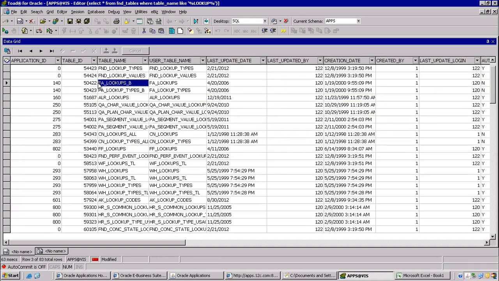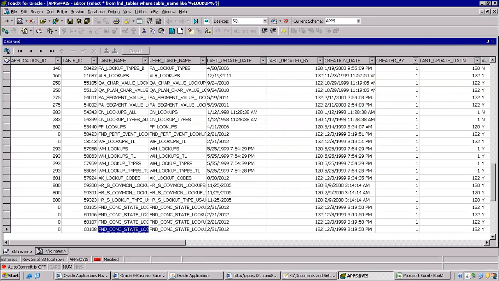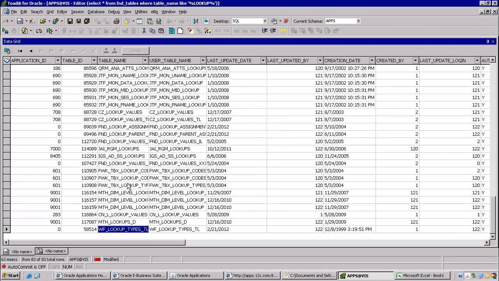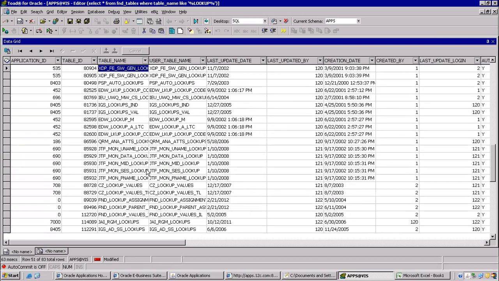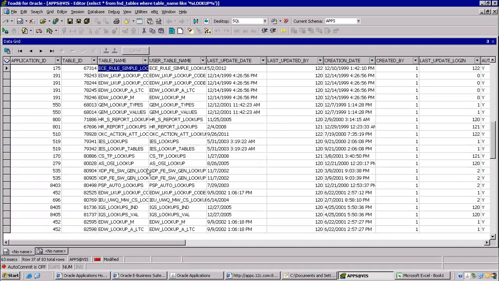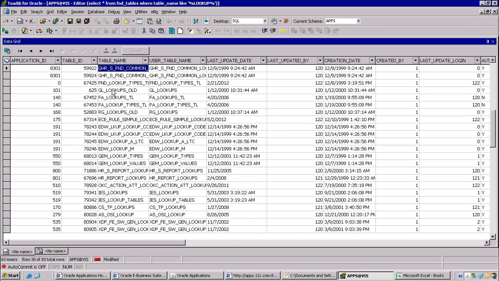This is for fixed assets lookups, and these are all even I'm not aware of. There are a number of modules, right? How can we remember all this? This is for project accounting lookup. This is for HRMS. If you don't remember the lookup table, this is one way. For GL lookups, this is for fixed assets again.